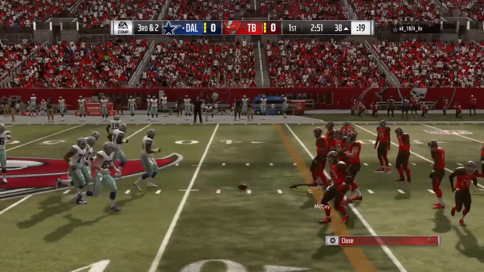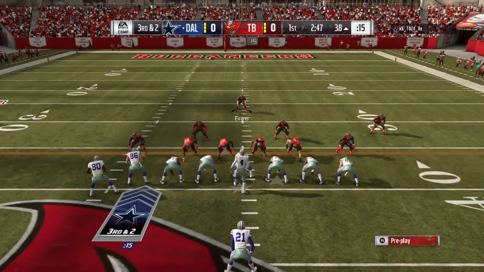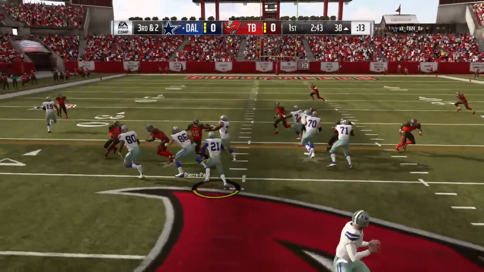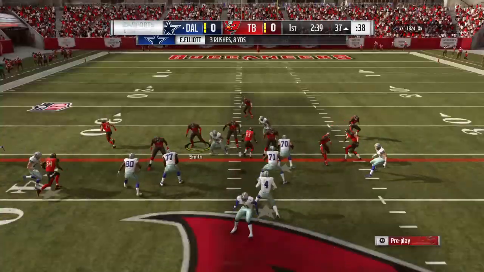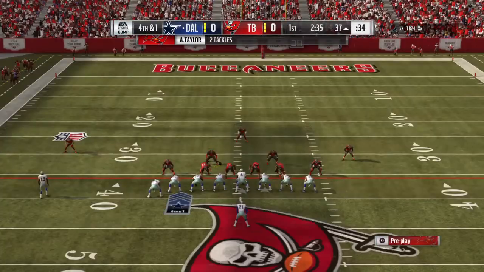Well, that didn't appear to be a run blitz. He just darted in once he saw the run develop. That appeared to be a case of see ball, get ball. They'll try and run for it with Elliott. Short gain there down to the 37-yard line. He needed 2. He got 1, and that's going to leave him with 4th down and a yard.